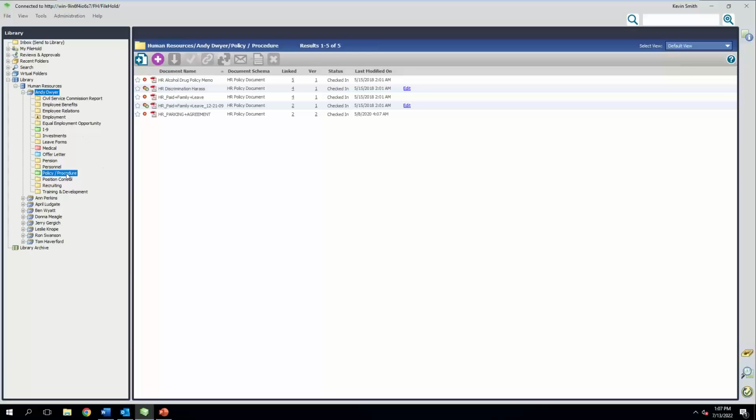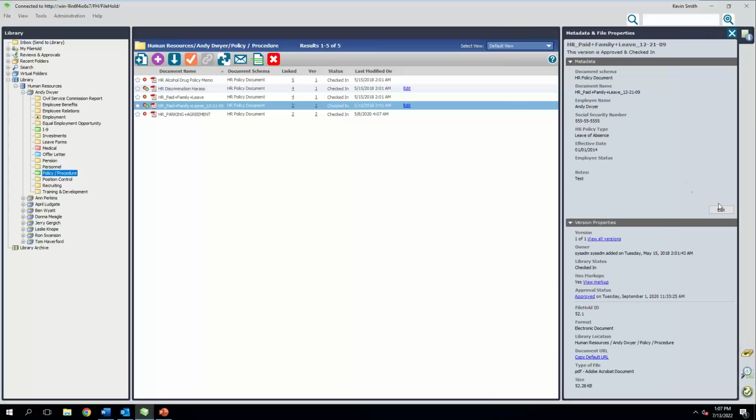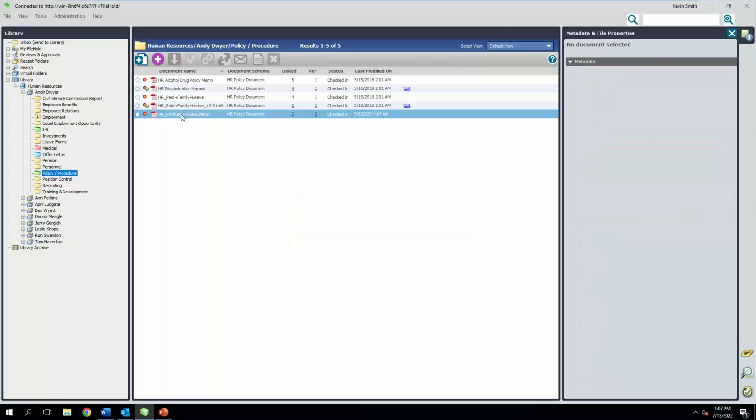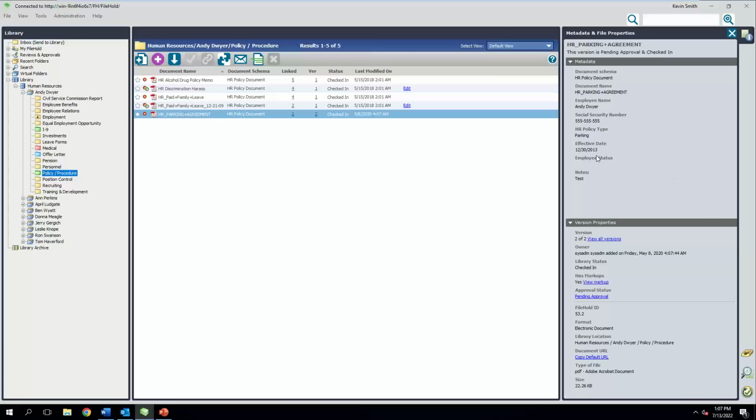Same thing is true when you get inside of a folder. Here I've got access to 5 documents, but there might be 500 in here. I might have full rights to change the metadata and change the employee status if I wanted to, but if I go to the one below it, suddenly I'm restricted. I don't have an edit button. I can no longer delete this file. And so we're also setting individual security down at the file level itself.